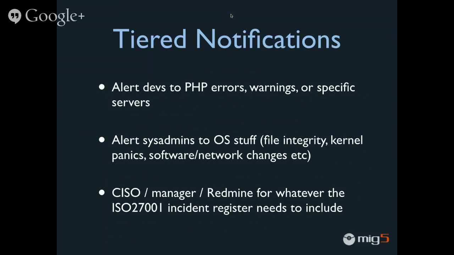But yeah, you can alert sysadmins to stuff, and maybe your sysadmins don't care about the actual websites. They don't want to know about PHP or whatever. And I'm finding with ISO 27001 businesses, there's a chief InfoSec officer or manager, or even a Redmine issue queue, where certain types of alert need to alert someone higher up or go into an incident register, which might be like a Redmine issue queue or something, which can receive emails directly. Drop those alerts into the incident register, and we can run a report later.